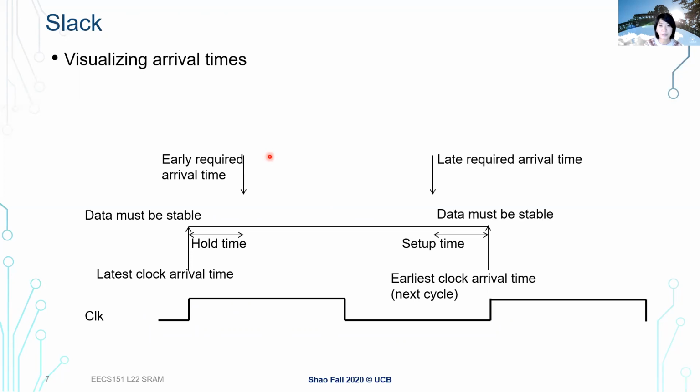And we also talked about setup time. Setup time is still the input and clock pair, but it describes the timing constraint before the rising edge of clock: how long our signal needs to be stable to make sure it can be propagated correctly from the input to the output. So those are the relationships where setup time and hold time specify the timing behavior. One is after the clock edge, another is before the clock edge. Between the setup time and hold time, that's where we can insert our logic, right?